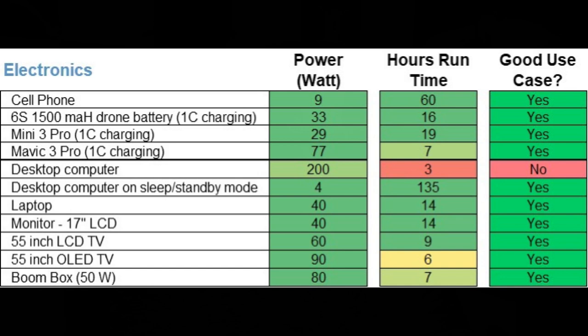A desktop can draw as much as like 200 watts, so you're really only going to get like 3 hours out of it. So I wouldn't do that. Do go ahead and use your laptop.